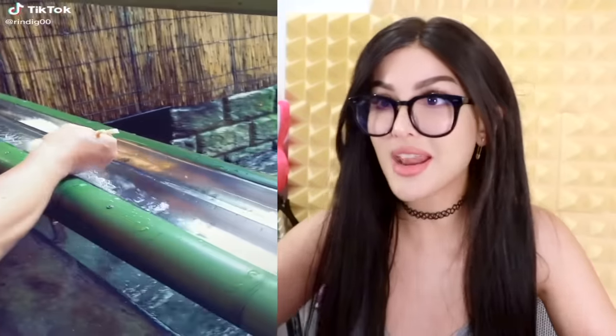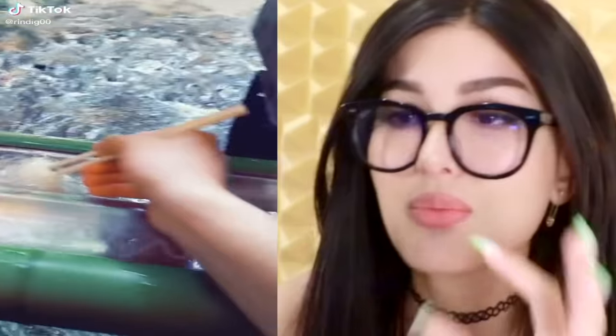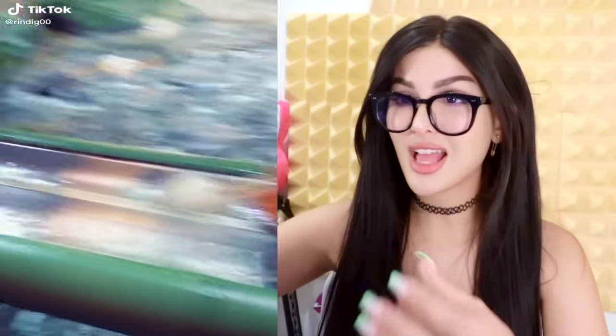There is this restaurant that serves you your noodles like this — they just come down a bamboo pipe and then you just pop in there. I don't think I could trust this. This must be what it looks like to not have trust issues. I don't know where that water's been, I don't know if other people in the restaurant put their chopsticks in their mouth and then put them in there, or maybe everybody has their own tube. Is the chef just like, noodles are done, throws them down the slide? What if you missed your noodles and they go to the next table? I have so many questions.